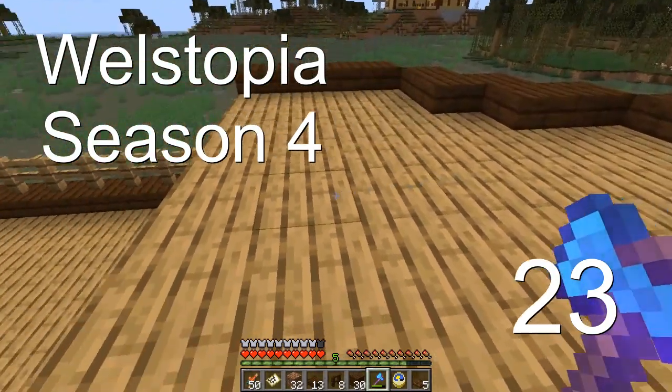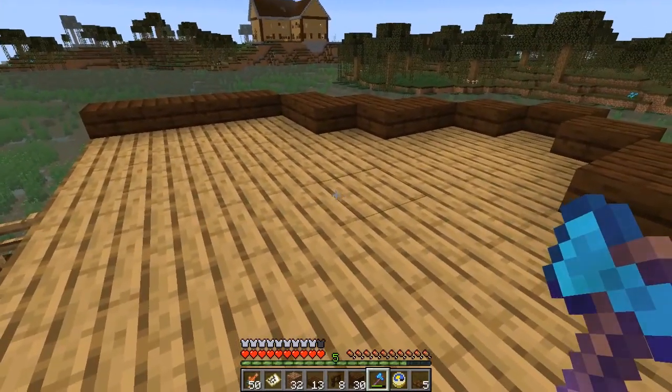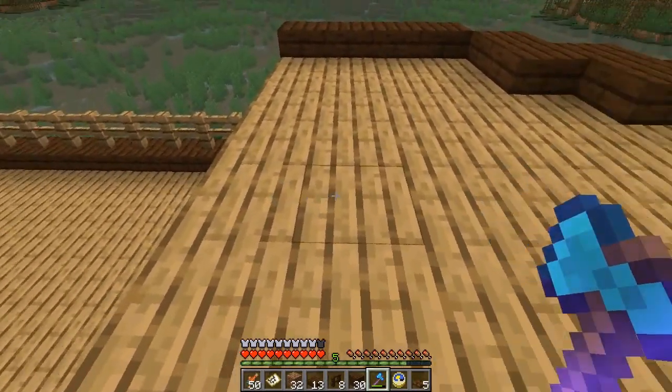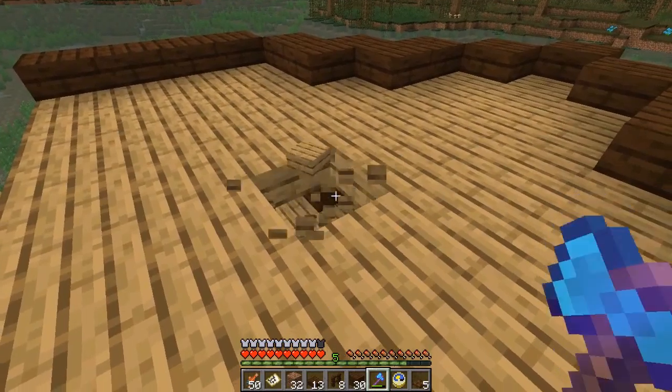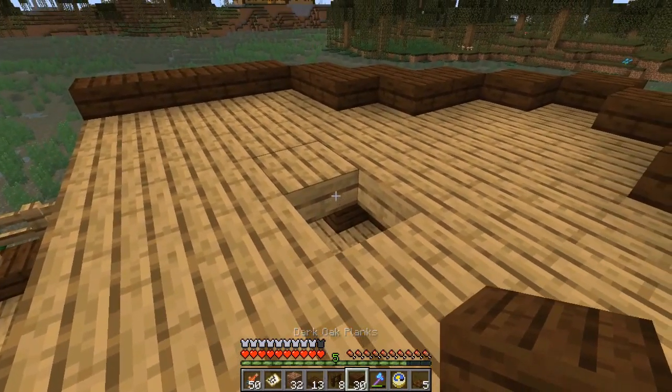Welcome back everyone to Welstopia, where today we are going to be building in some details for the sea ghost, and we'll begin with the capstan, which I think we're going to place right here.